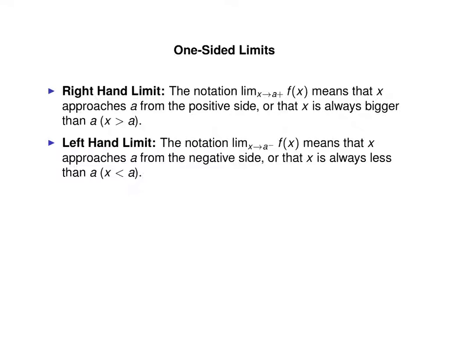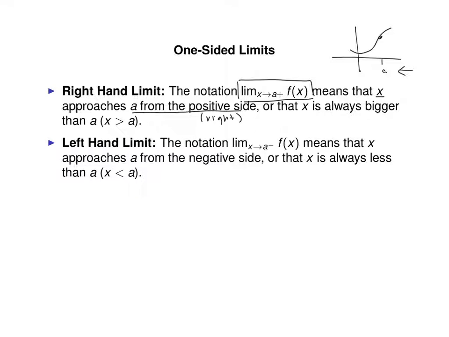And the other thing I have to make you understand is just some notation. So this notation, notice how there's a little superscript there on the A, that's a plus sign. Have you seen that before? Maybe? Okay. If you haven't, here's what it means. It means that x approaches A from the positive side. Sometimes that's called the right. So in your picture, if this is your A, you're coming at A from that direction. And the plus means the numbers are a little bit bigger than that A.